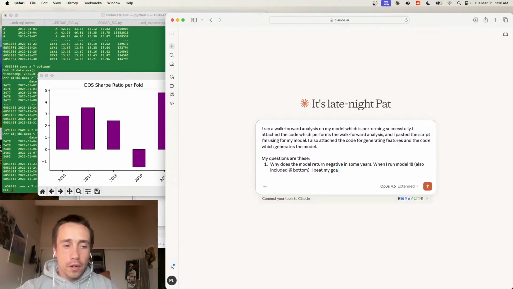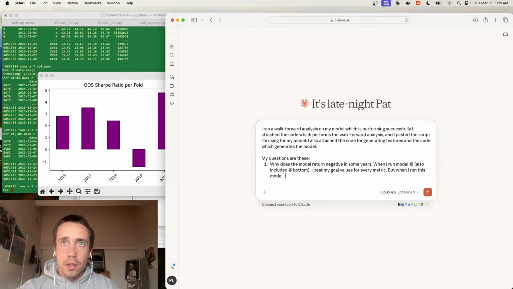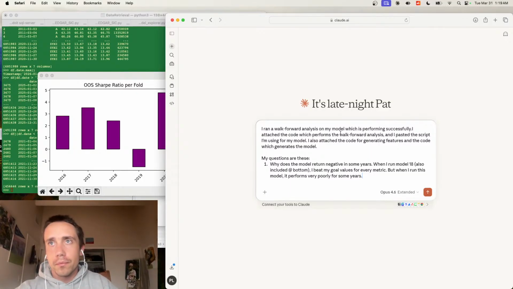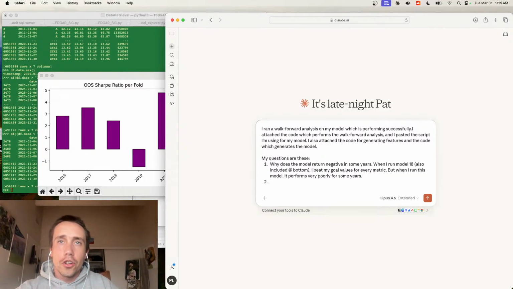I beat my goals for every metric. But when I run this model, it performs very poorly for some years. My second question is, why does the walk forward stop after 2020?